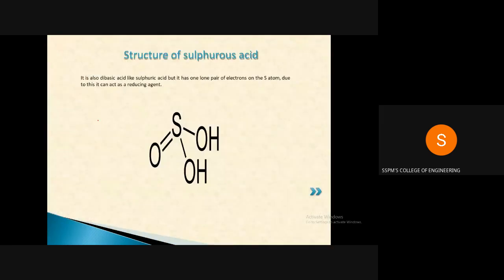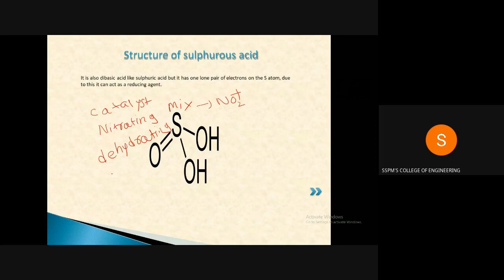What properties of H2SO4 will come? The first property is that it is used as a catalyst. Catalyst means it speeds up the reaction. Then nitrating agent. It is used in the nitrating mixture to form the nitronium ion, NO2+. It has a role in the nitration reaction. It is a catalyst and also a dehydrating agent.